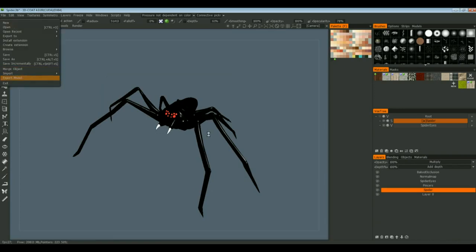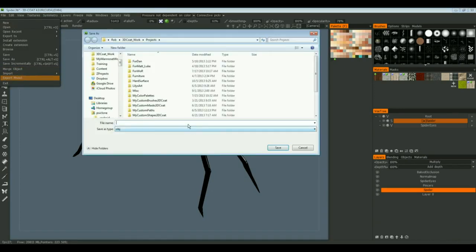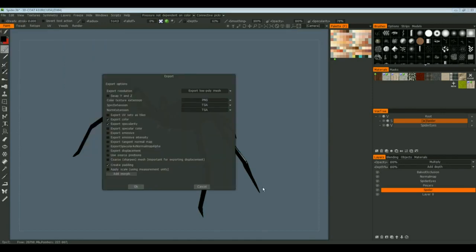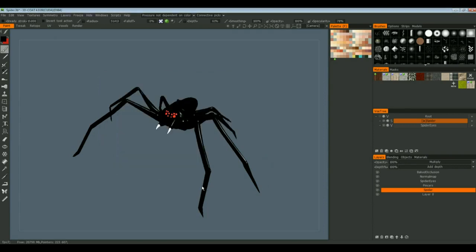Now there's another way to do this, which is to just flat out export your model. In fact, let me just do that real quick one more time just to show you something. If I say this and then I let it pull up, what ends up happening is if I decide I don't want to export my textures this way, I can certainly leave it untouched at that point and just export my model.